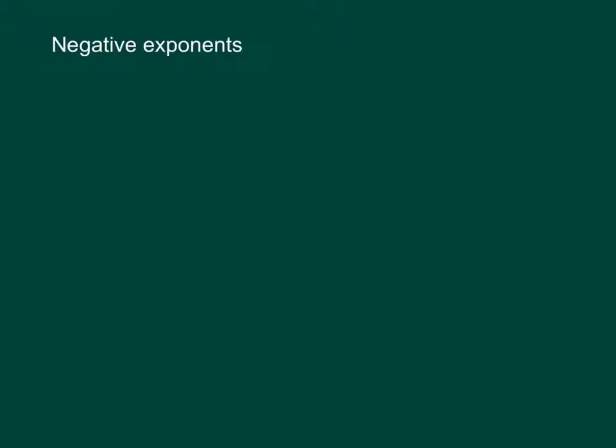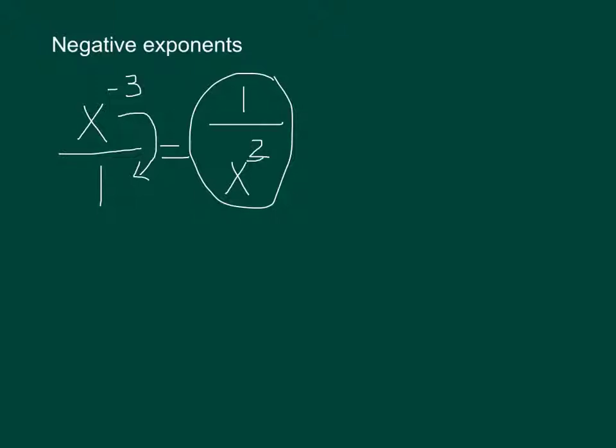Well, now we'll look at negative exponents. The way negative exponents work is that whatever side of the fraction bar it's on, if it's on the top of the fraction bar and it's negative, on the bottom it will be positive. So if I have a situation like number 1, I have x to the negative third power. Well, x to the negative third power is the same as x to the negative third over 1. The answer to this then would be this guy, because he's negative on top, has to come down to the bottom. And my answer ends up being 1 over x to the third power.